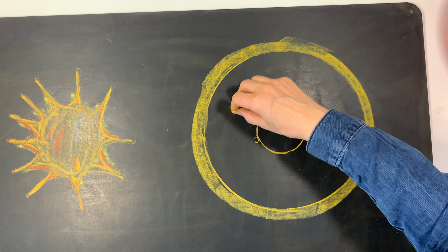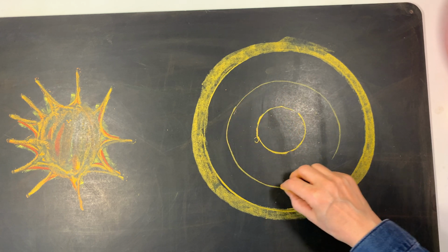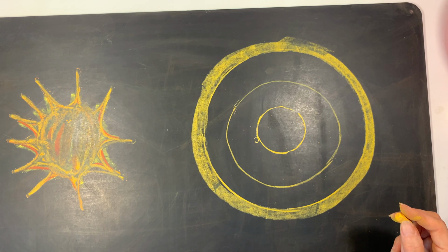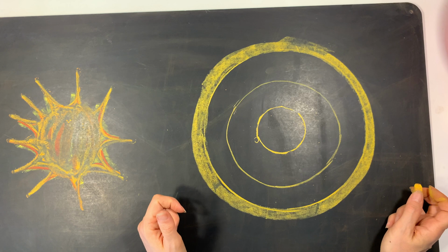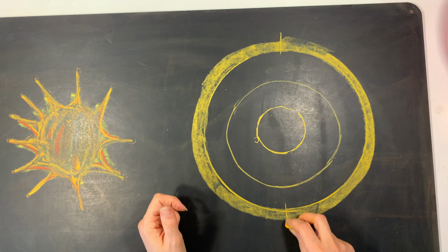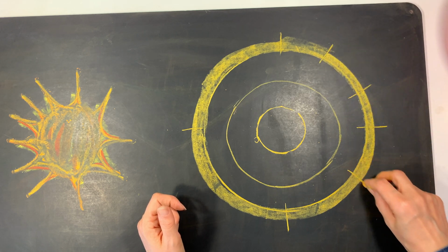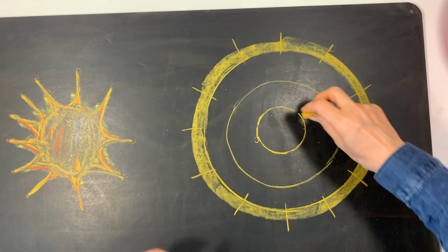Okay, and then to kind of imagine this being the next circle. Okay, and I think it's going to be easier for us to do 12 divisions. No, yeah, 12. So that's 4. And then, so again, just eyeballing it.